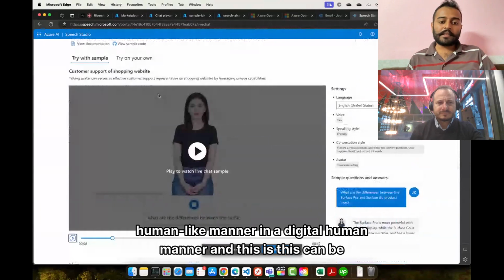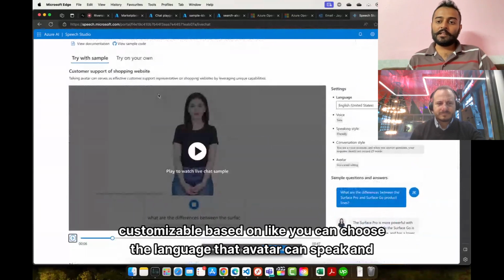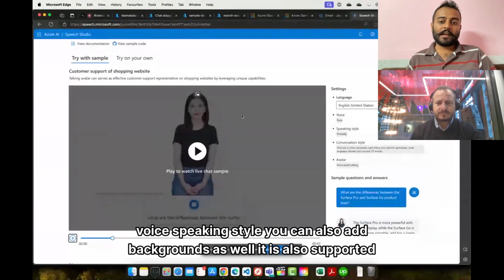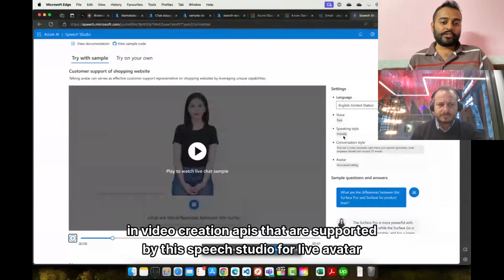This can be customized: you can choose the language the avatar speaks and the voice speaking style. You can also add backgrounds. It is also supported in video creation APIs supported by Speech Studio for live avatar.